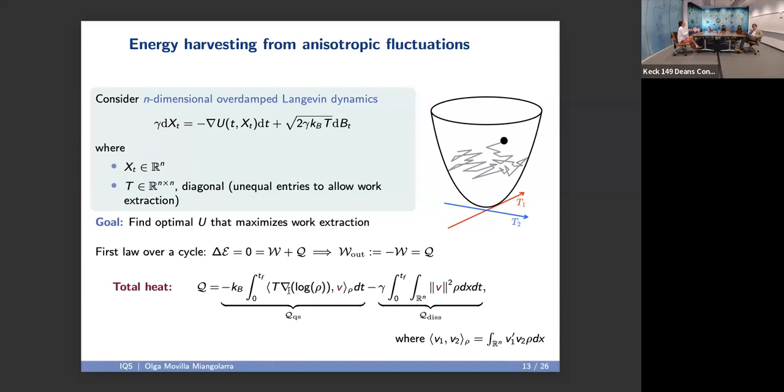It really doesn't depend on how fast you go. On the other hand, we have this second term, which again is quadratic in the velocity, and you can maybe already remember that this is exactly the cost that we're minimizing in that optimal mass transport problem. So again, if TF goes to infinity, we can make this velocity such that this term vanishes. But if TF is finite, then this term will in general be non-zero. So that's why we call this the dissipative heat.